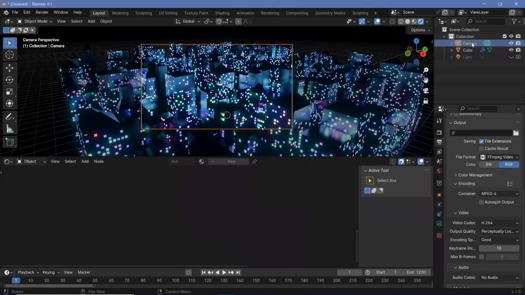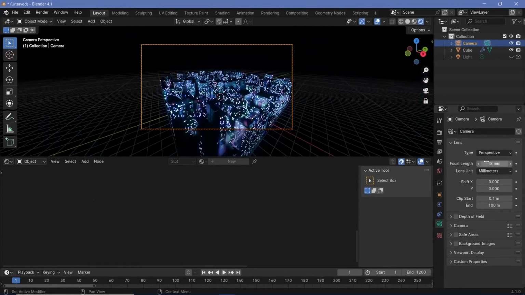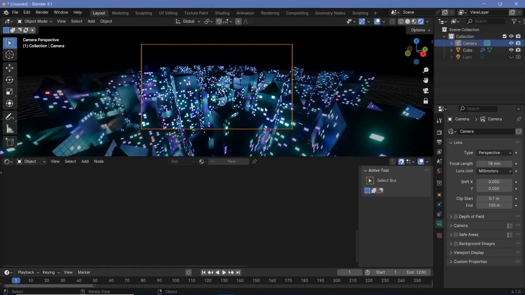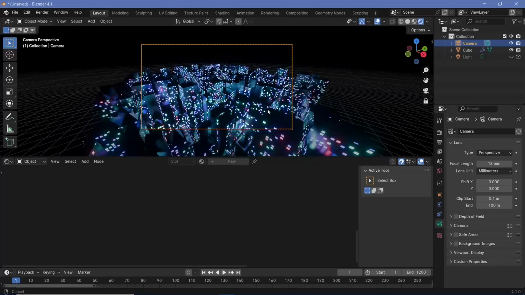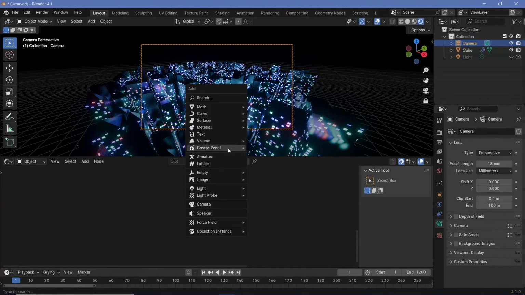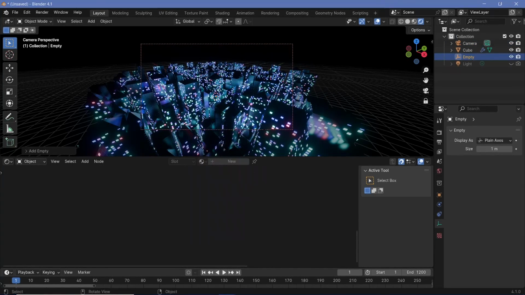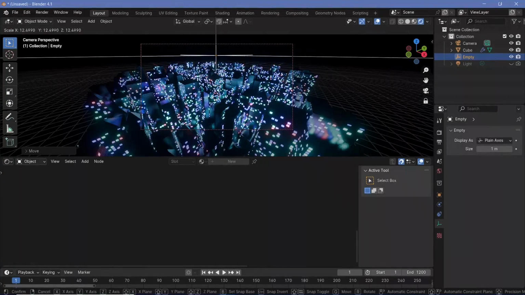Then with the actual camera selected, I'm going to go to my camera properties and change the focal length down to something really low. Let's go with 18, and then let's just zoom in to go ahead and maybe get some sort of an angle like this. Once I have a good enough angle, I can press Shift A and search for an empty, and I'm just going to choose the plane axis. You can use whichever one you want, but once I add that in, I'll press G Z to lift it up, and then I'll scale it up just so that it's more visible.